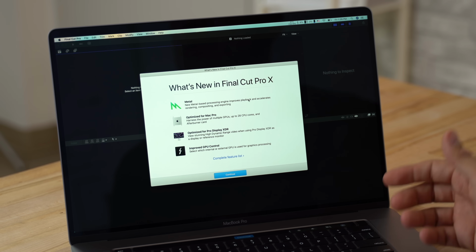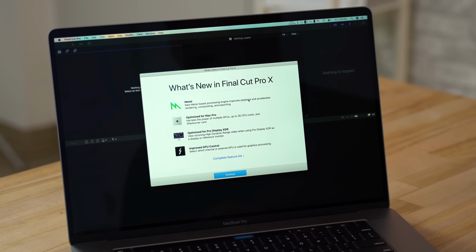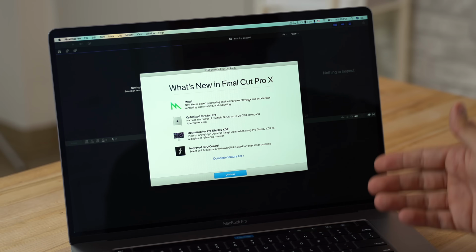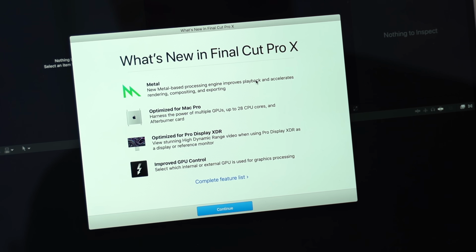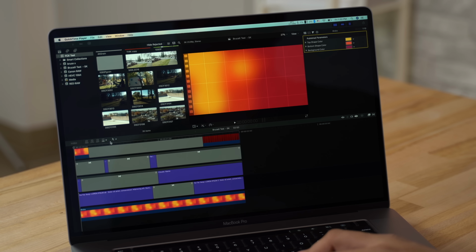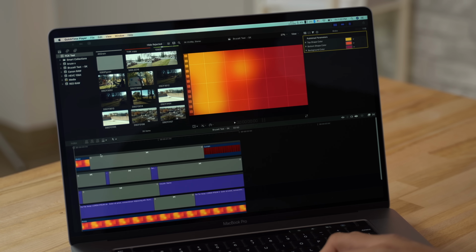Now let's get into video editing. I have Final Cut open right here. This is the latest version with the new Metal-based rendering engine, which harnesses a lot more of the graphics, just like I talked about in my previous video. And the CPUs are very similar in these two laptops, but we have the best of the best graphics available before today, and the base model with a huge price difference. We're gonna start out here with Bruce X. This is a rendering test. It's gonna use mainly graphics, some CPU, but mainly graphics.